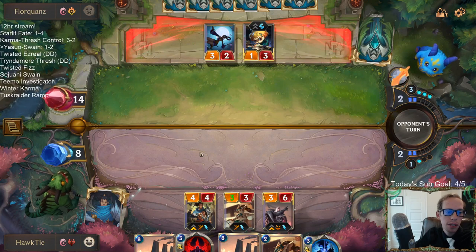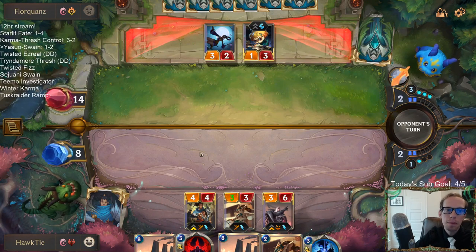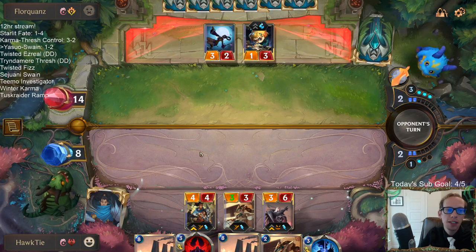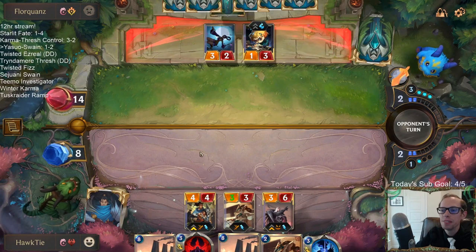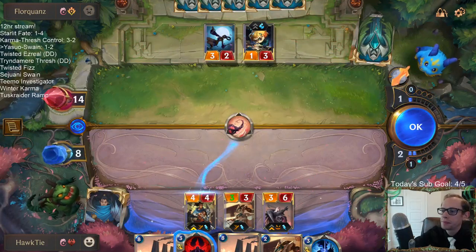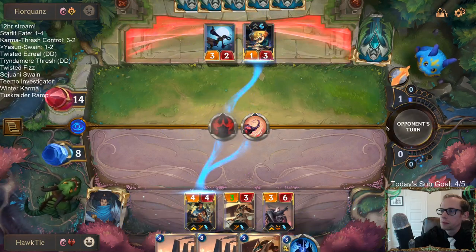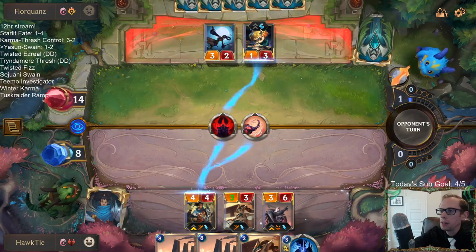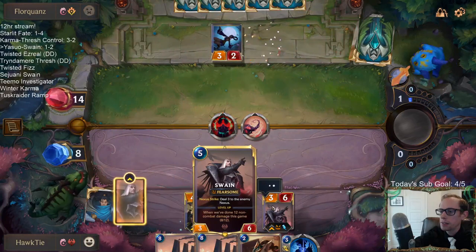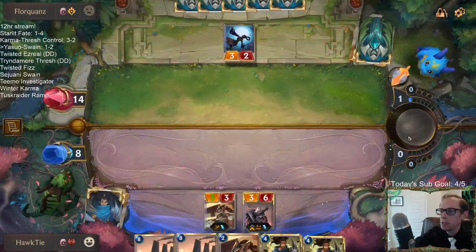King, are you asking me or Purister? Playing versus Karma past round 10 feels like a waste of time. Yeah, it's kind of that way. Alright, we got Heimerdinger out of here. That's 6 for leveling up Swain. That's pretty good.